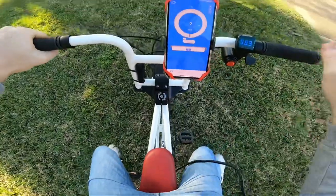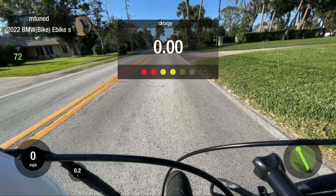Get the kickstand this time. And let's go.